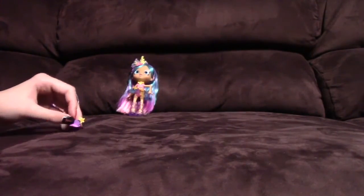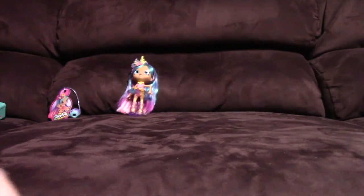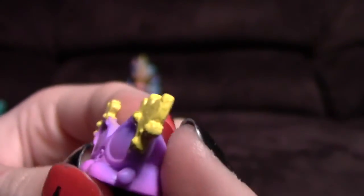Close up. I remember that one's name. It's Sunny Glasses, right? Yes. I dropped it. It fell to oblivion, and it came back to life. Miracle. It's a girl. Well, actually, we don't know, so I'm just gonna call it a girl. Well, not all Shopkins are girls, because there's one called Mr. Muffin. I can't stop dropping it. It goes from being this nice pink color at the bottom to being a purple, and then there's yellow seaweed on top with little barnacles, details on it or something. Coral.